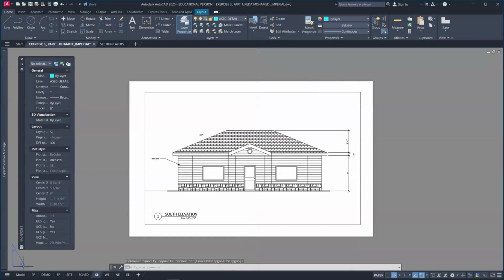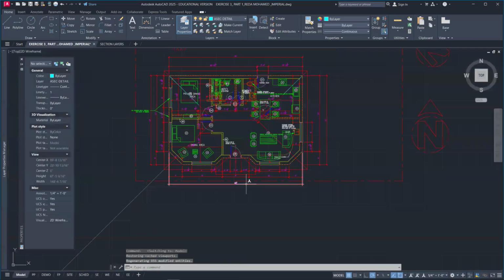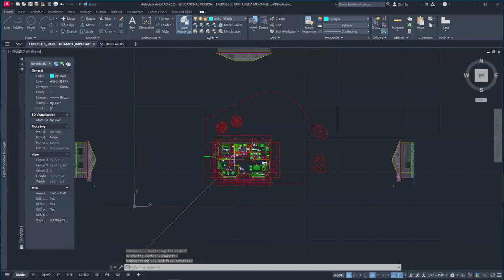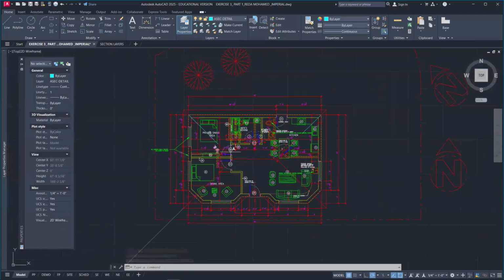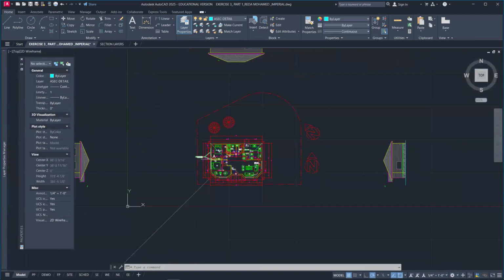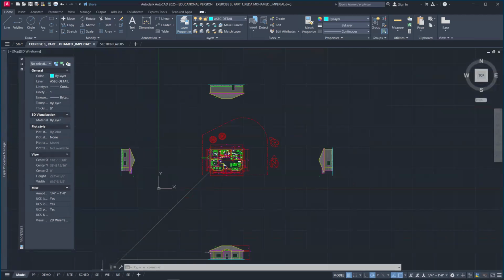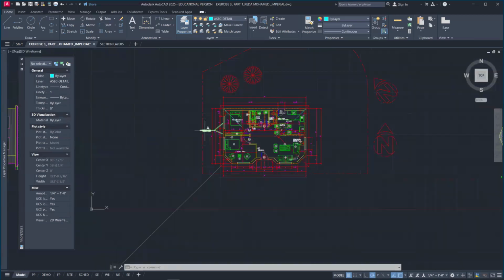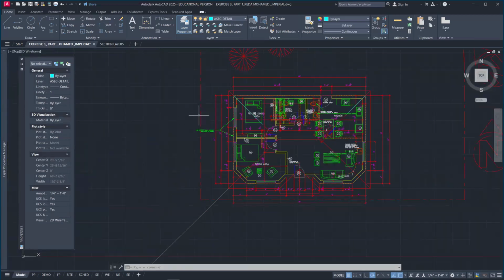Okay. Now, if you go to the model tab, you'll see that there's a lot of drawing here that makes the drawing so complex. So you can work on the south elevation simply because you're going to be looking here or cutting here and then looking to the south as if you're here, right? South face.